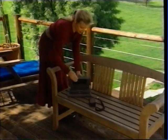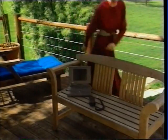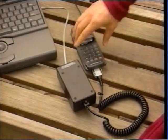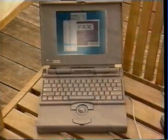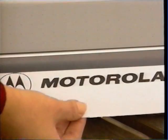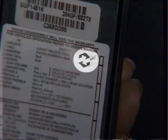Today, total communication means you must be able to send and receive computerized information even if you're away from the office. Motorola Cellular is ready, with data units that let you hook up your computer modem or portable fax for fast cellular transmission and reception. To be sure your phone is data compatible, just look for this symbol.